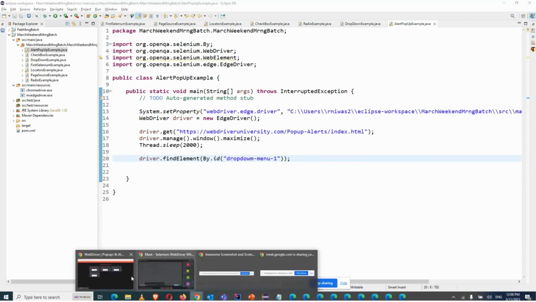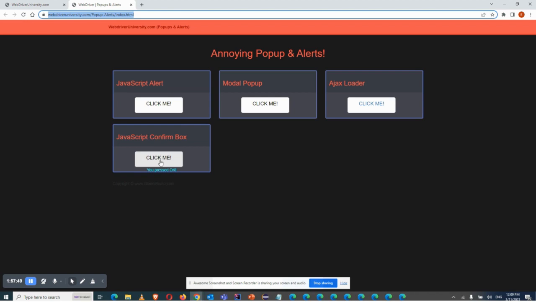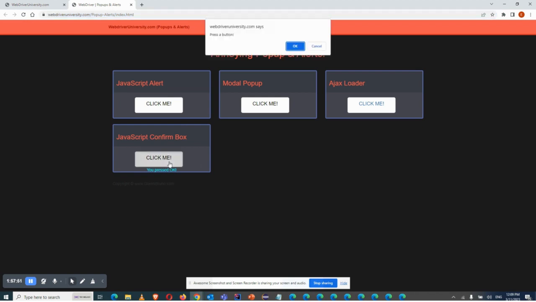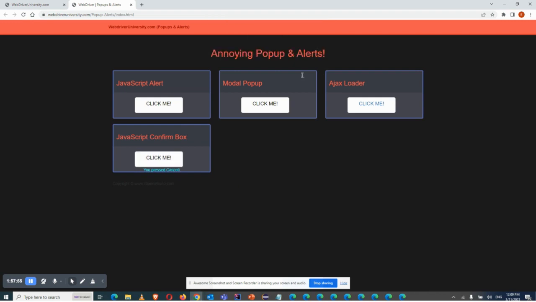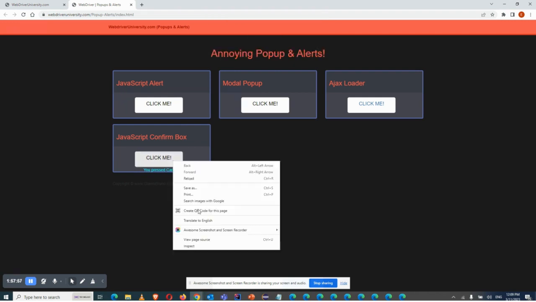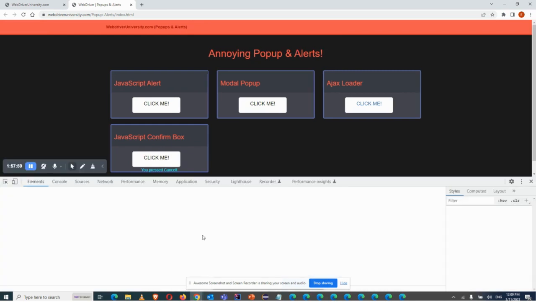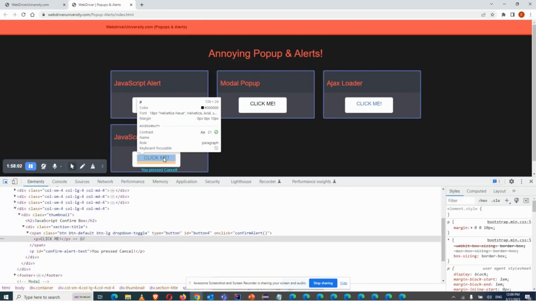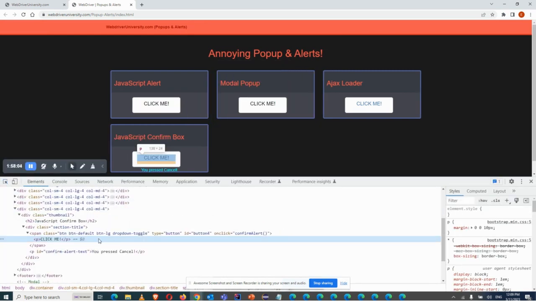Save it, and first of all I have to click on this, right? Only after that will I get this JavaScript alert. So inspect it first of all. Let's see. This is there.